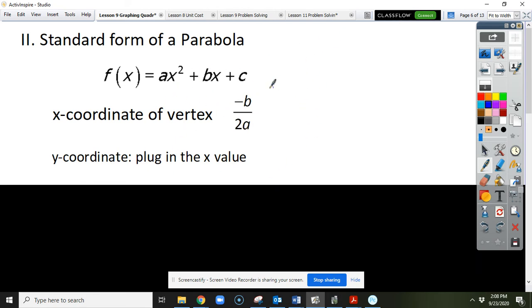And this you learned about, but a good reminder. This is an important formula to know because it's the vertex, but it's also how you find the maximum of a function that's quadratic. So -b over 2a is your formula for that. Okay, -b over 2a will give you the x coordinate of your vertex, and then you plug that back into the original equation to find the y value. Plug in the x value to find y. Okay, so that's the only difference.